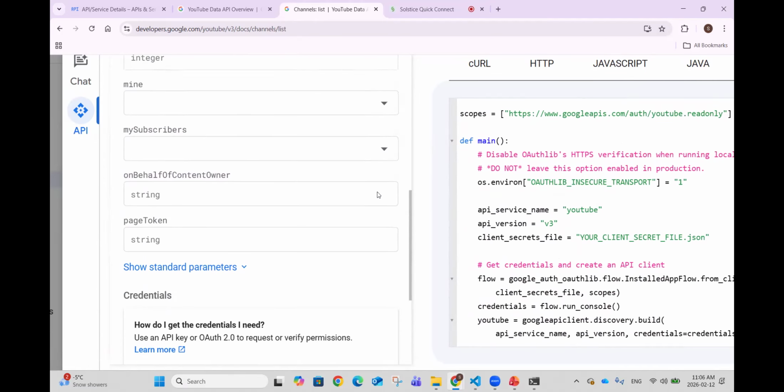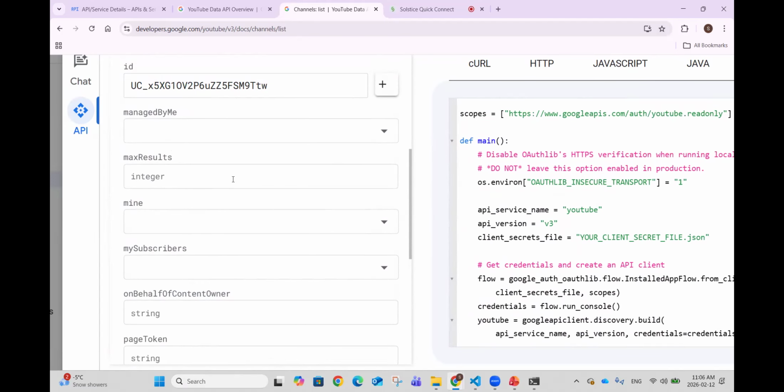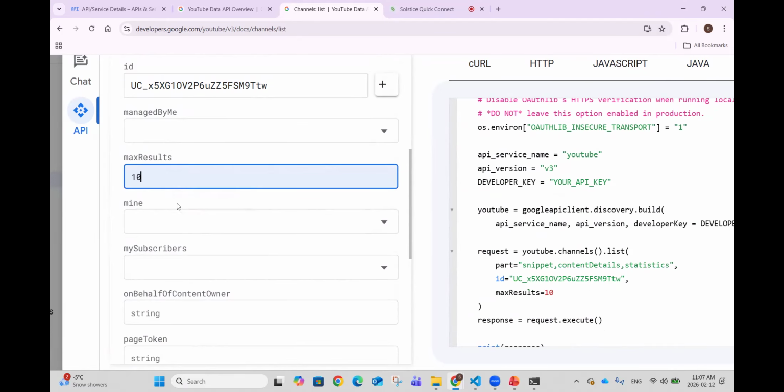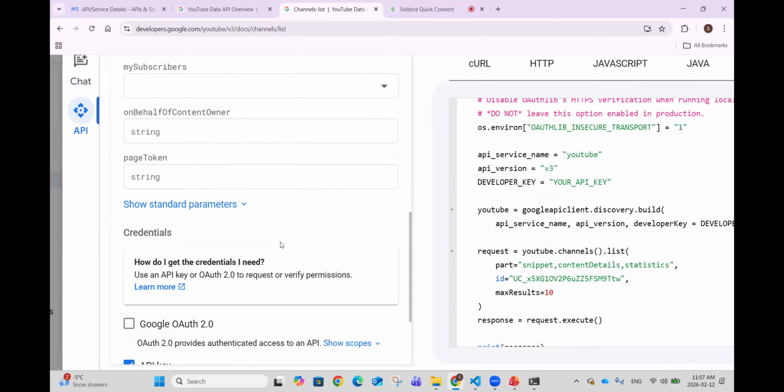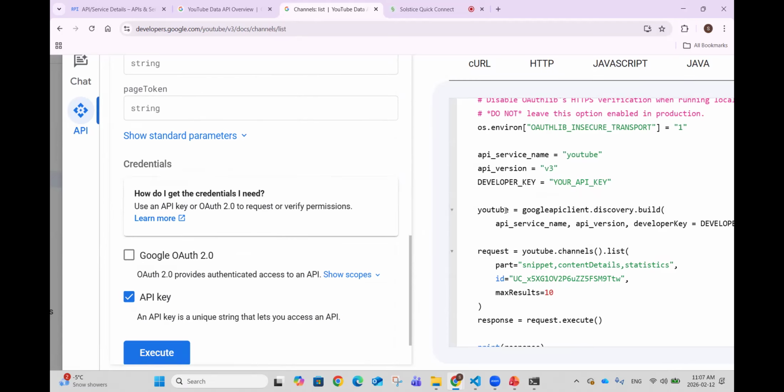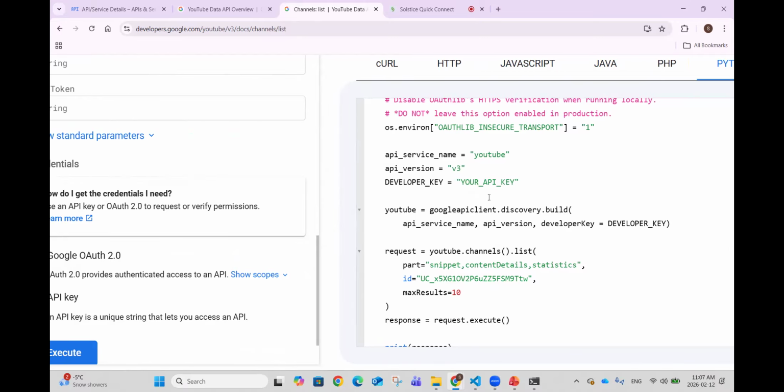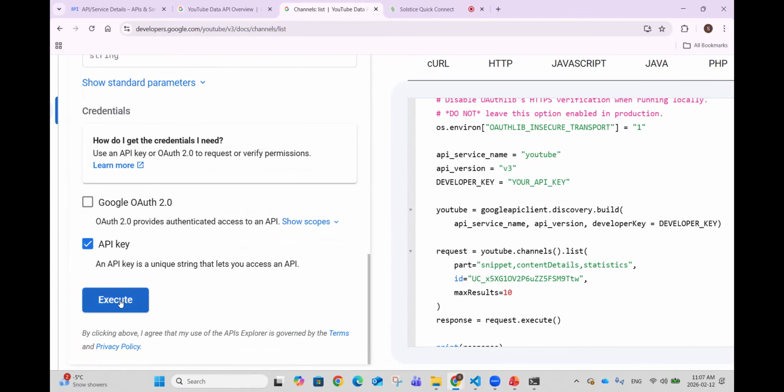If I change another parameter, let's say maximum results, which is the maximum number of results, let's say I'm going to say 10. That refreshes the code, and now it recognizes that I don't want the authentication token. Now it just uses the API key instead. When we have our own code, we need to replace it with our key, but for this example there is a general key that everyone can use to see the sample. Now I will execute this code to see the sample and see whether this is what I need.